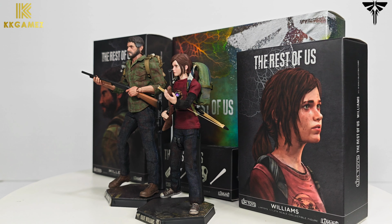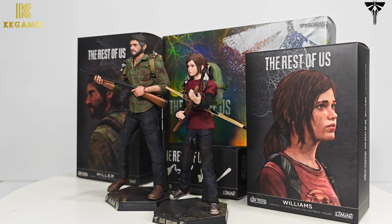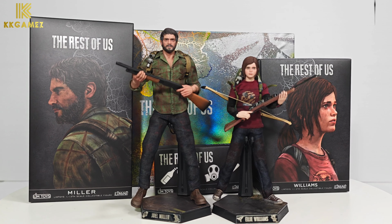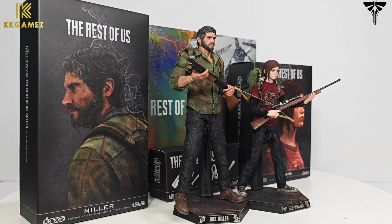This is a 1/12 action figure. It should be the same size as Figma or SHF, but the details are far better. This is like a minimized version of the 1/6 scale figures of Joel and Ellie from CC Toys.